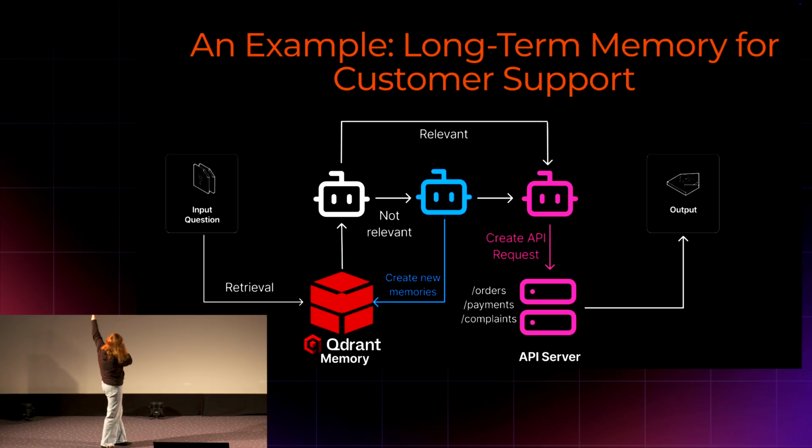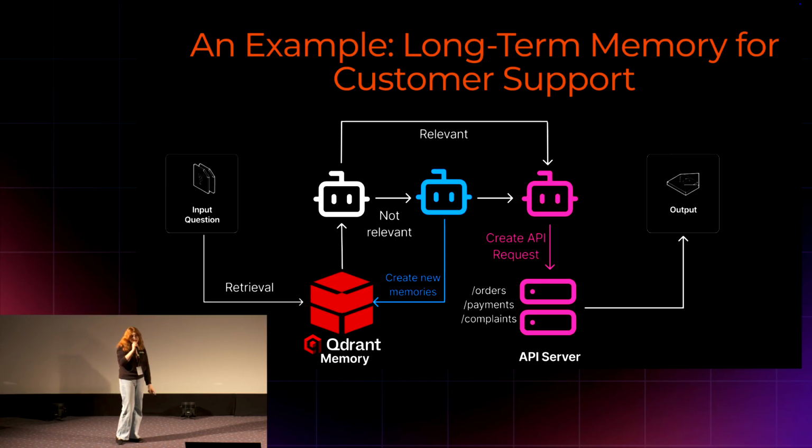If you're following along, you will see that the first thing is retrieve from memory. The first event is the retrieval from memory. After that, we first have an LLM that tells us, is this relevant? If this is not relevant, we handle the query from the customer in a normal way, and we create new memories that we insert in the vector database. If this is relevant, we can skip this step or perform it nevertheless to create new memories, but we can also skip it and go directly to the last one.